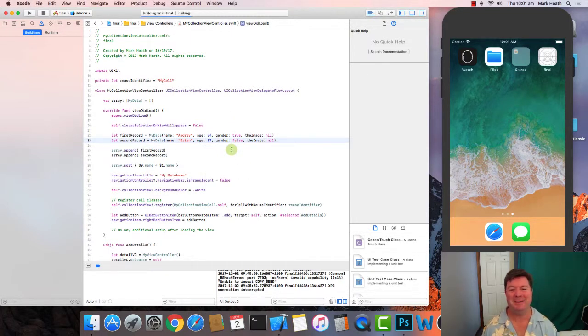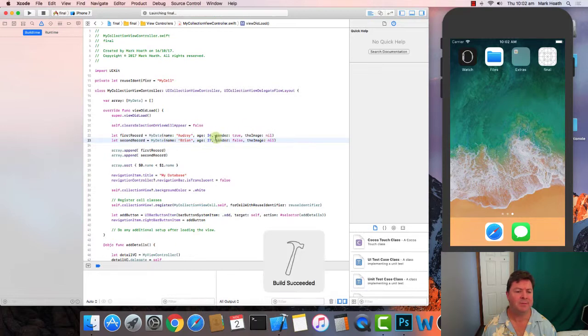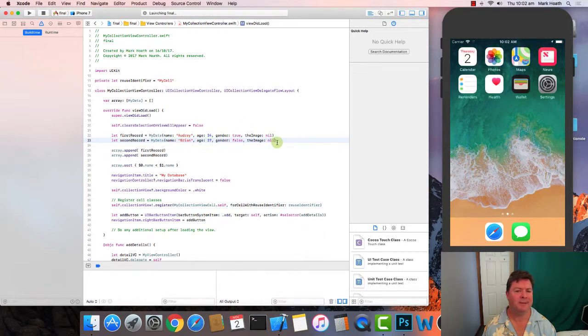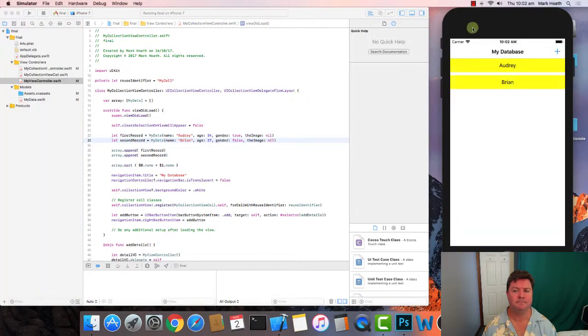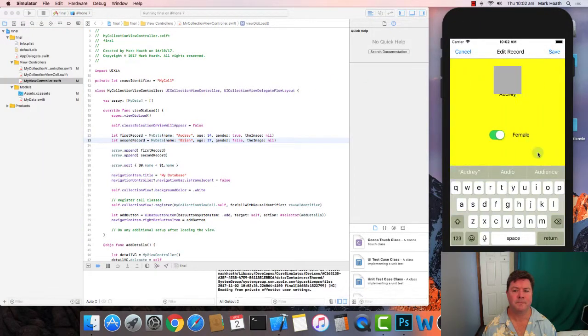Set up our default helper initializers for our structure. So this initializer is automatically created by the compiler with all of the properties. So when we use it, we need to supply a value for everything. Okay, well, we've got our placeholder space. Our text is still not quite in the right spot, but we can push that down.